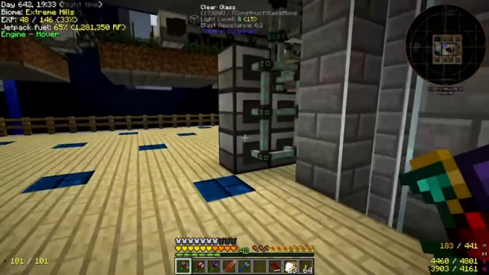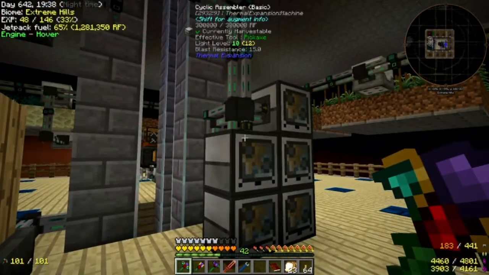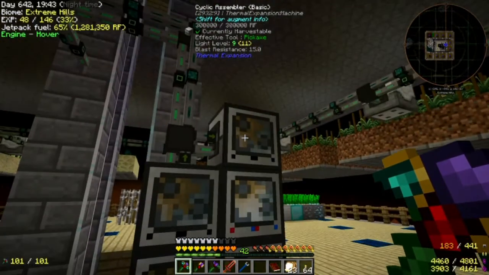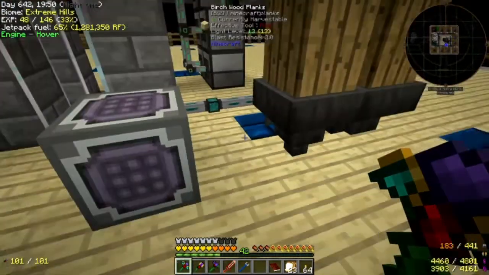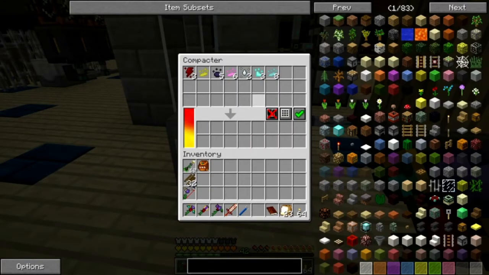One thing that has changed up here is, I don't know if I showed this before, there's a whole series of cyclic assemblers here that pack up my Minicio essence into Temperio. The update actually required that I get rid of my auto packagers because they replaced the auto packager mod with the compactor mod. So I now have a compactor where I had an auto packager before. It still does the same thing.